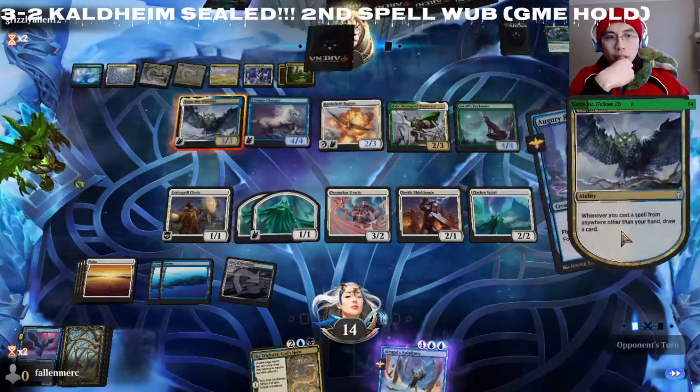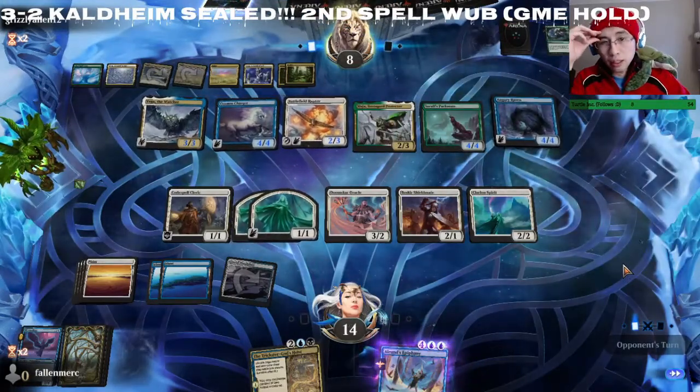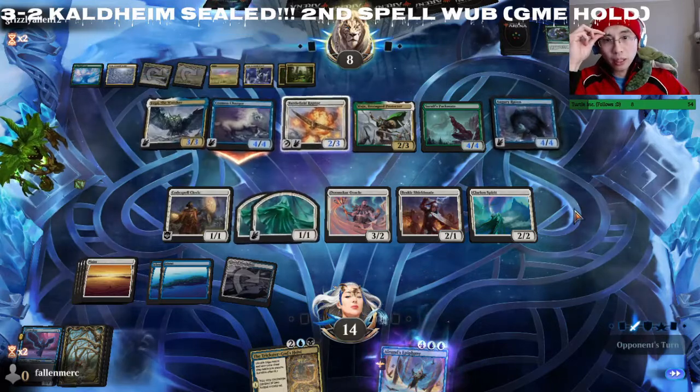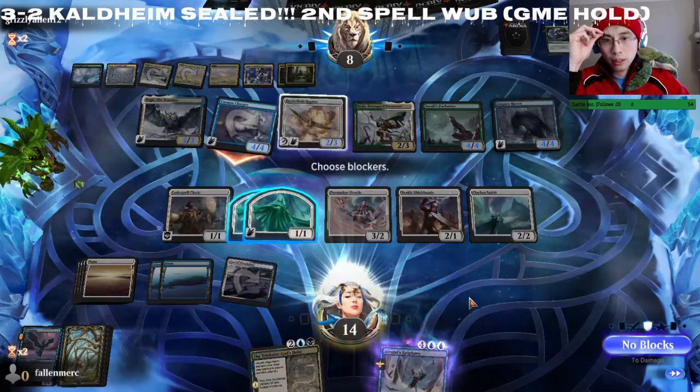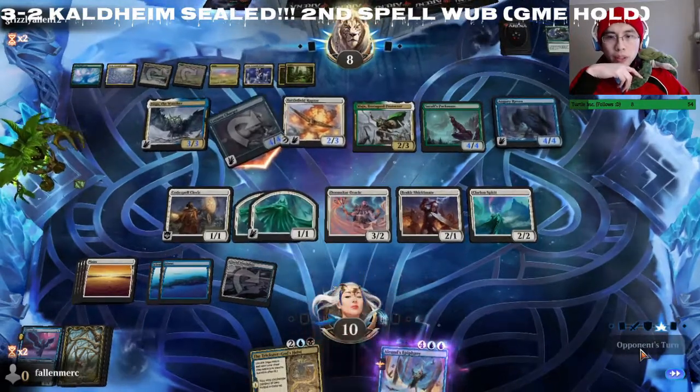Augury Raven, okay. Pretty scary. I think that's no longer the case, what I just said, because our opponent has more creatures than us now. We will just take the 4 damage.